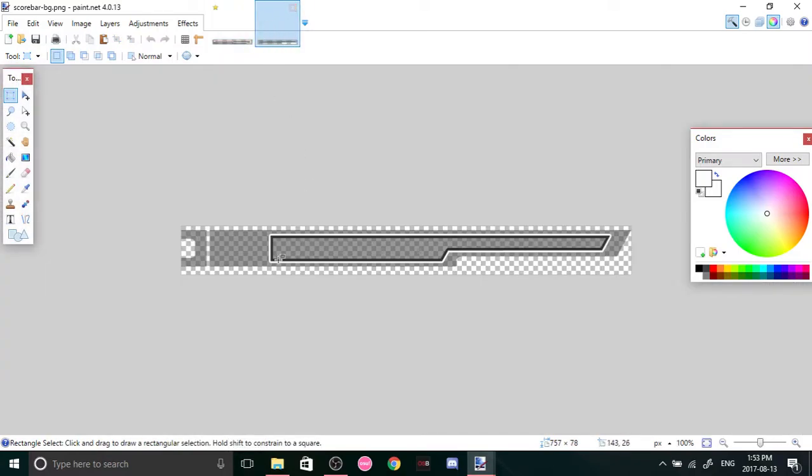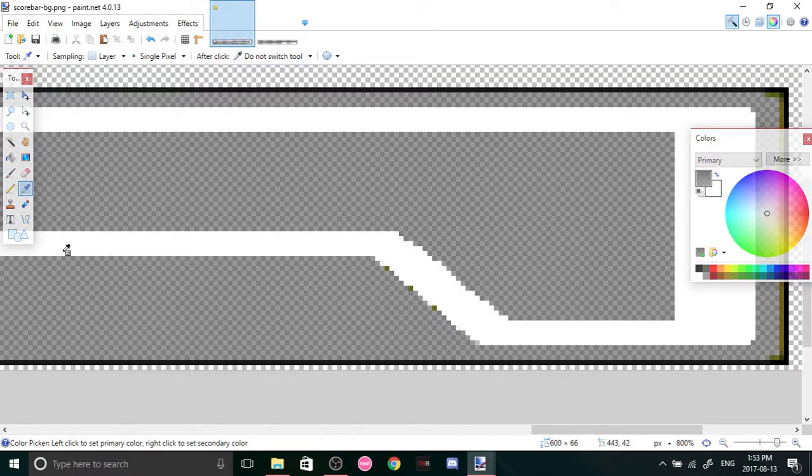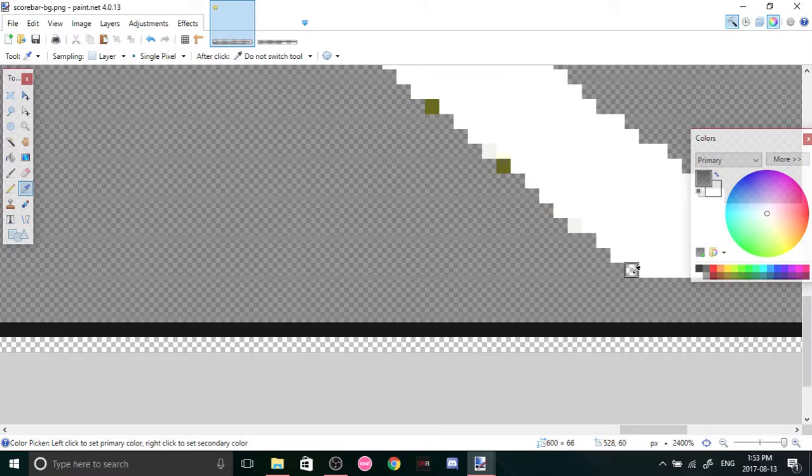Gonna get this color picker again. You're gonna need to keep this open. And see that right there? That's the part that I haven't filled. And don't use the paint bucket tool alone, because then you get a dark spot right there. So I guess you could actually just get the magic wand right there and fill that one area.